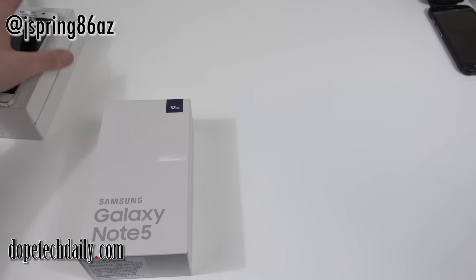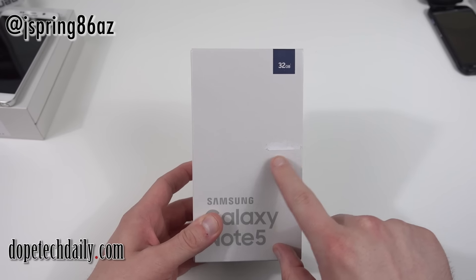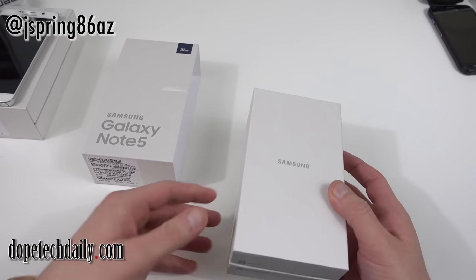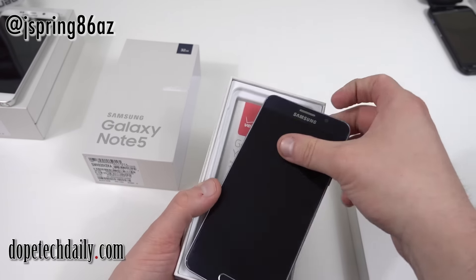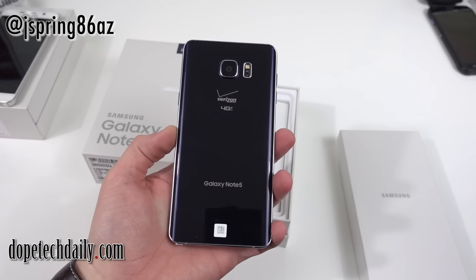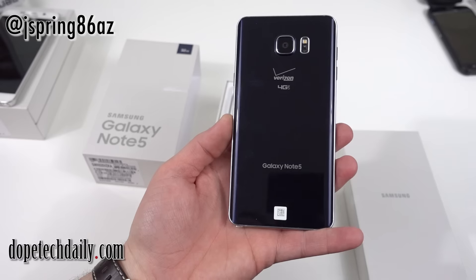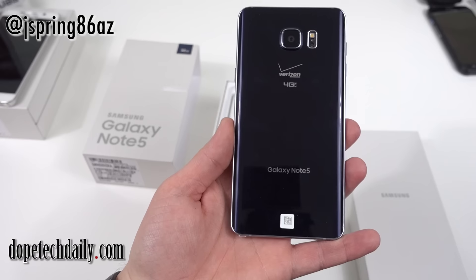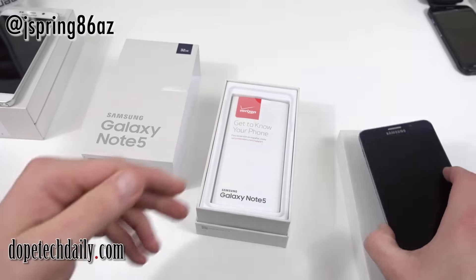Since I've already unboxed mine, I'll set it aside and use it for tests in a bit. Now, I bought this at Best Buy and for whatever reason they always insist on taking my phone out of the box when I'm not looking — they want to test the reception, which I think is a bunch of BS. So the plastic is already off. Also, on the Verizon Note 5 you get this really nasty QR sticker, and if you try to peel it off it leaves a nasty residue that takes forever to get off.